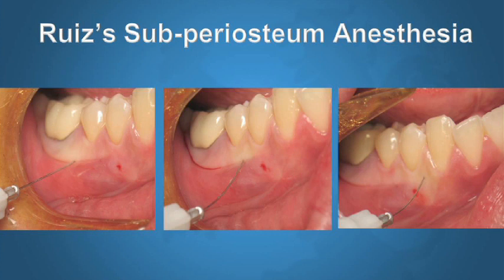And then half of the carpule of the remaining anesthetic is going to be deposited in the distal papilla, or not. It doesn't have to be right straight into the papilla, but it would be close to the papilla in the mesial and the distal. And you need to see a little blanching. You don't want to see a lot of blanching because if it blanches too much, then the tissue may get irritated and they might have a little soreness afterwards. But you do need to see a blanch, otherwise you're not sub-periosteally. And this technique works like a charm. I've been using it for over a decade with incredible success.